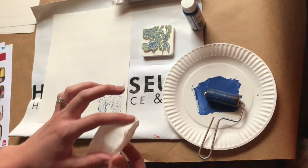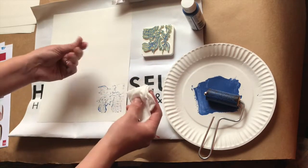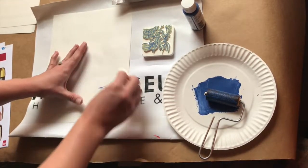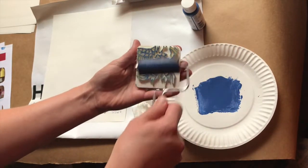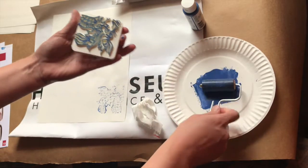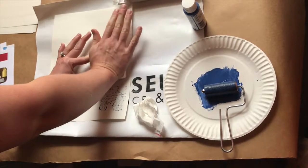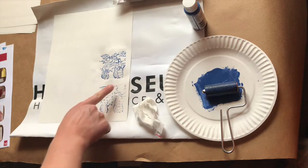So we want to prep our paper a little bit and dampen it by using this wet wipe. You don't want to rub really hard so that you crumble your paper — you just want to wet your paper so that it's damp and ready to accept this ink. Notice I'm only wiping about the size of my block. Now I'm ready to work quickly but not sloppily, and cover my block once again with my second color of paint. I used red for my fish yesterday, and I'm going to remember right where I put that wet wipe and now print it, using my fist or my palm to press it into my paper.